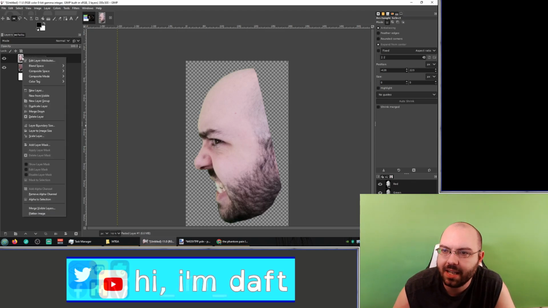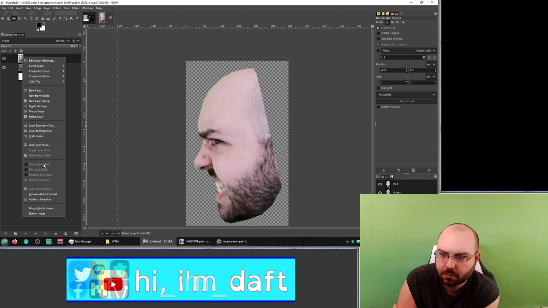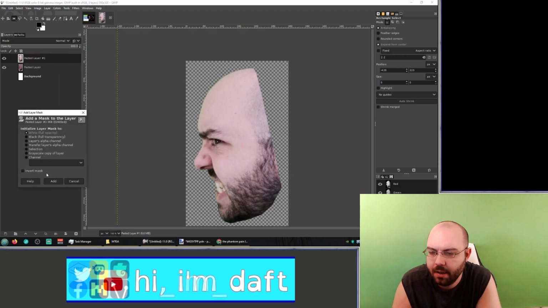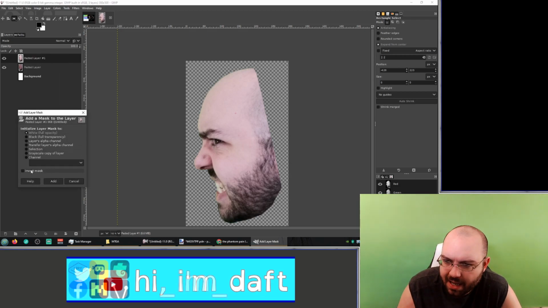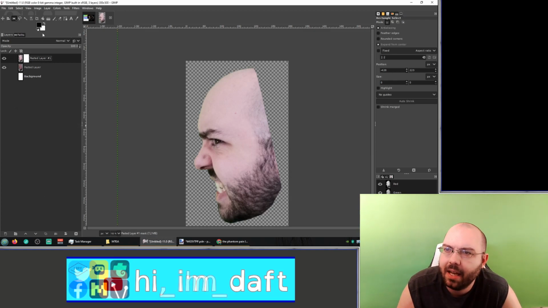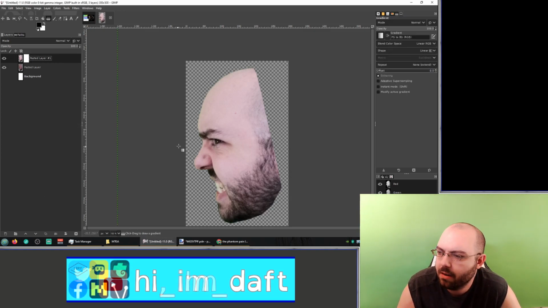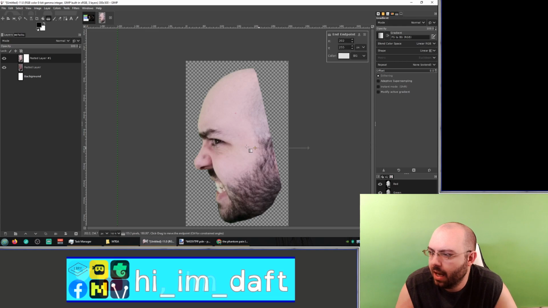And to do that, we're going to take the layer in GIMP, we're going to right click it, and we're going to do add layer mask, white full opacity, add, and then we're going to take the gradient tool up here and we're going to drag across. And what this is going to do, we did it backwards actually. What this is going to do is start to fade out the light so that the darker part is coming in behind it.